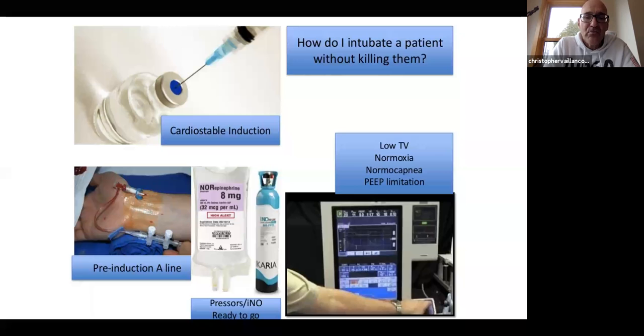And you want to have your bag of drugs ready to go post-intubation, norepinephrine. There's some evidence that nitrous oxide is a good pulmonary vasodilator as well. Whether we do a pre-induction art line, probably not a bad idea. I know we don't do a lot of those, but at least you'll have a really good idea hemodynamically where you are. And again, these are rare patients, but these are the sickest ones.